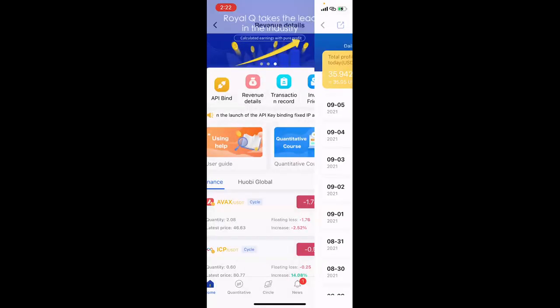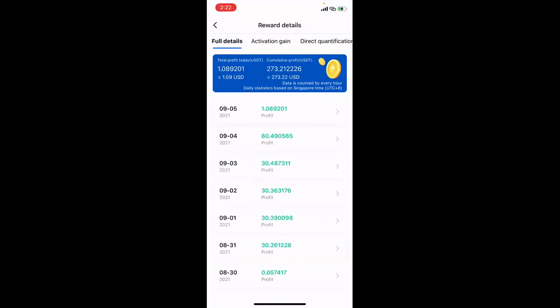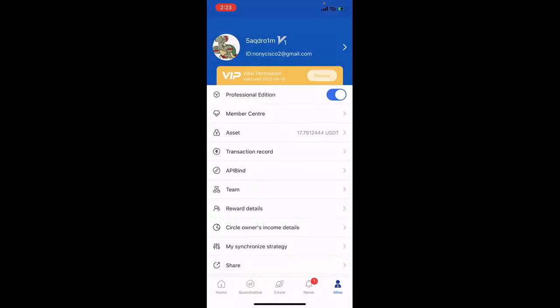And guess what? From other people's trading, they are the ones making money in their own account. Nothing more, nothing less. Look at my own reward. I've made over 273. Do the calculation. That's over 440 US dollars that I've made in less than 2 weeks, approximately $500. That's how beautiful this robot app is. So you are not just making money, you can use it and help people to make money.